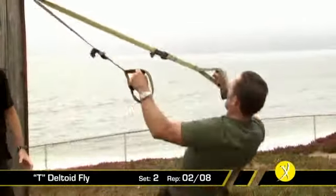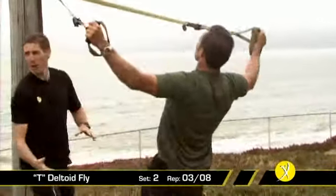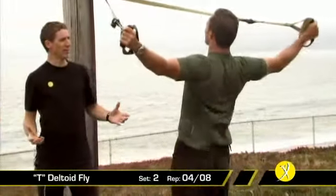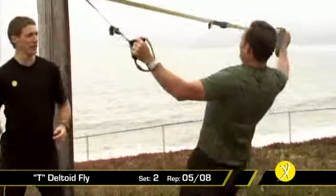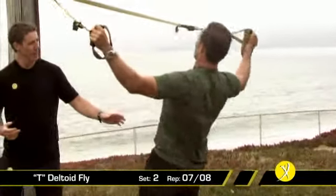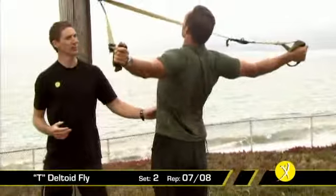Attaboy, Rand. Again, look at the extension he's getting through his thoracic spine. That's exactly what we want. Really allowing his shoulder blades to come together, and posterior delts are working like crazy, along with his whole rotator cuff. Last 2. Last one, up, up, up, squeeze. Beautiful job.